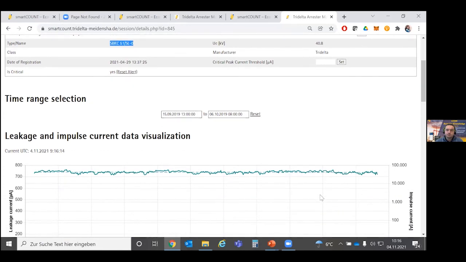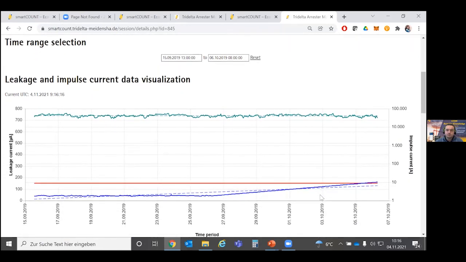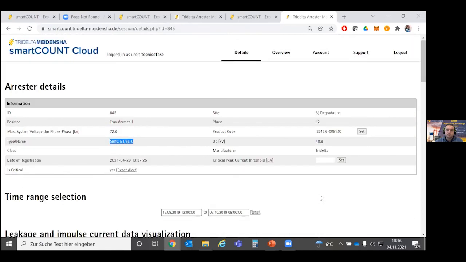And then secondly, we have this area where we can type in the limit value for the peak current. We left this open for our customers because typically this will be used for pollution monitoring. The typical use case is that utilities in high pollution areas are interested in the information about when they have to go to clean their assets. And this can be related to the surface current we are recording.